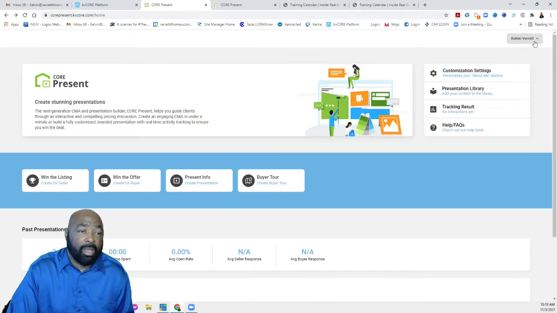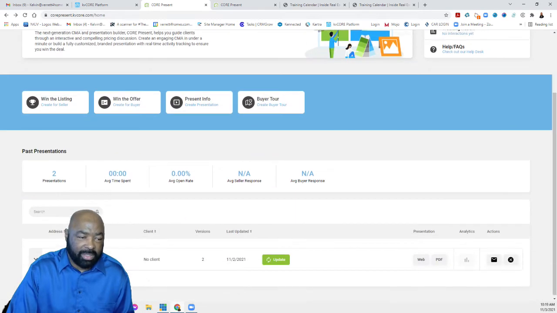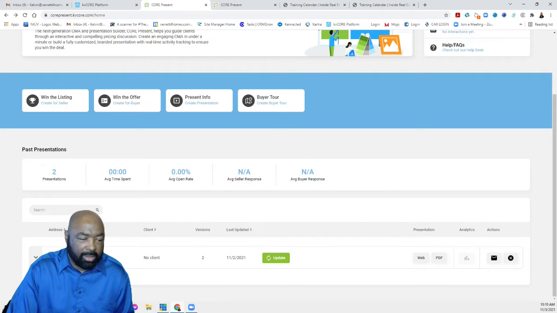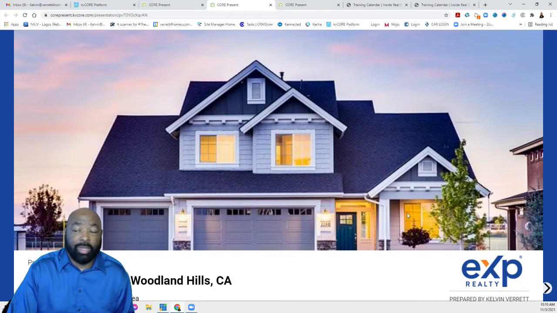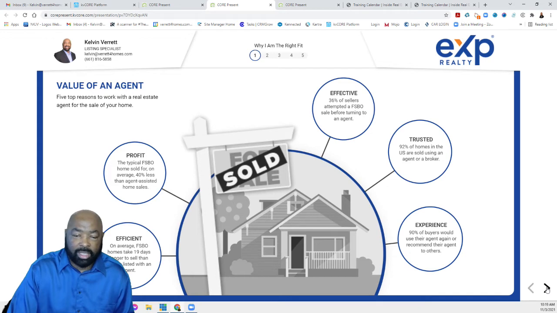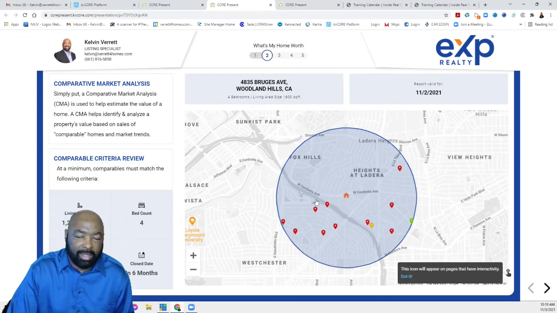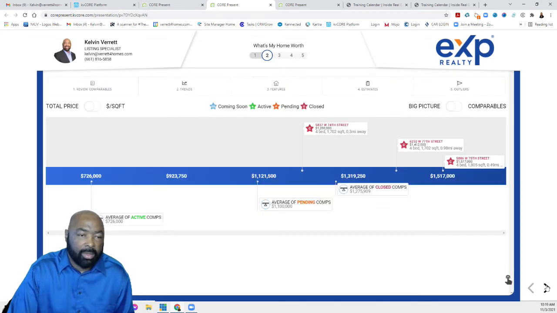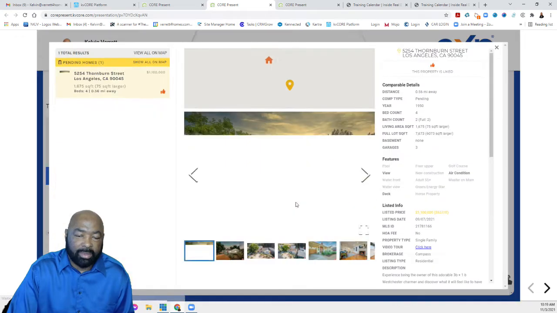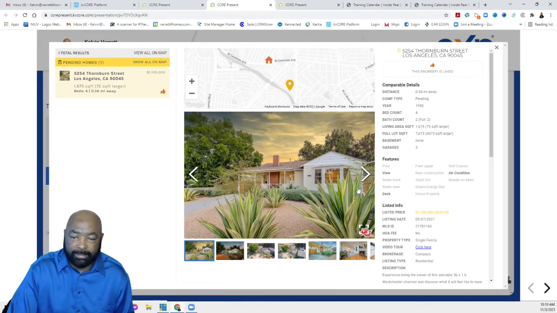It works really well, and I've tested it. It's nice. Okay, so let me look at a presentation I built. Let me see if it opened one up for me. I did this one here last night. So this is what it looks like for you on presentations. Is this cool? Now, your client gets this, and you can go over it with them. Talks about the market, and this is your market plan. They click on something, it actually opens up, it's pulling right from your MLS. Okay, it's very interactive. Clients can get information off of it. And active comps, everything is available. Isn't that nice? That's a free tool offered by this company.